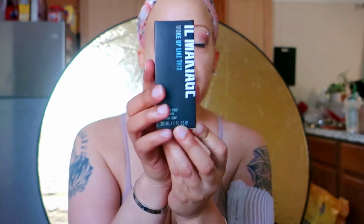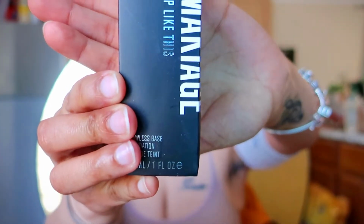Now, they give you this card. It says over 75% of women get foundation wrong. Get yours right. And then it tells you how to apply. If you order, you'll see for yourself. So I got the foundation. This is what it looks like in the packaging. And again, hopefully you can see that. This one is the Flawless Base Foundation. And it's called Woke Up Like This. I believe it's number 120. So when you open it on the inside, it says, sorry, I don't speak low maintenance. Facts, honey, period. So again, this is the Woke Up Like This foundation.